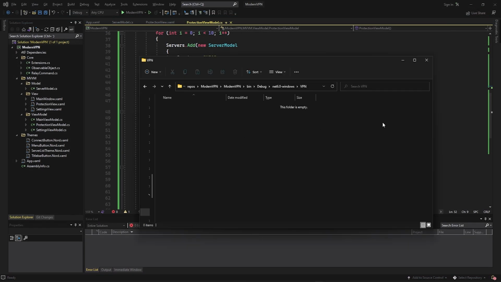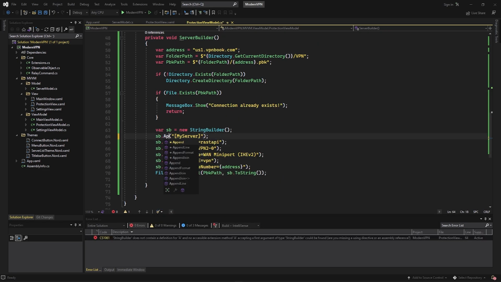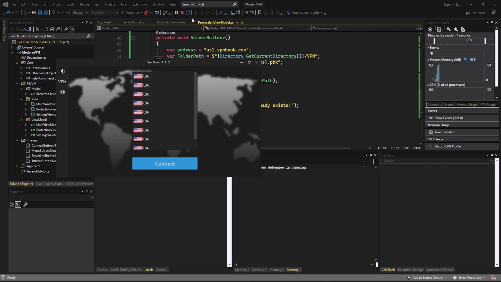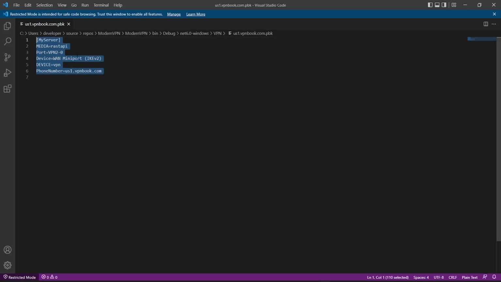So let's delete that one, and instead of append, because I realized that I did append, we'll do append line. There we go, and we'll just switch out all of those. We can actually do that. There we go. Running this again should give us the result that we're looking for. We can close it down, right click the same file, check it, and it looks great.